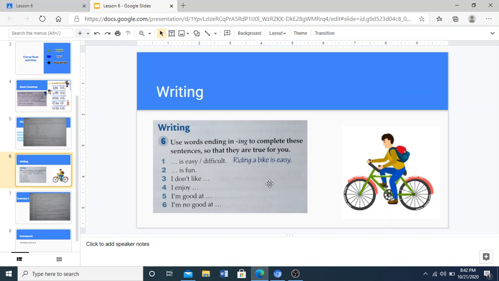Remember, you are writing a true sentence for you. What do I mean by a true sentence? A sentence that reflects your life, that reflects what you do, that is true for you as a person. So, I enjoy blah blah blah. I'm good at blah blah blah. I'm not good at blah blah blah. But remember, you are writing a gerund, a verb with an ing form, and you might add something at the end or not, depending on what you want to do. But you should write a complete sentence that makes sense. Okay? So I give you 3 minutes for that. Take 3 minutes and complete that task.